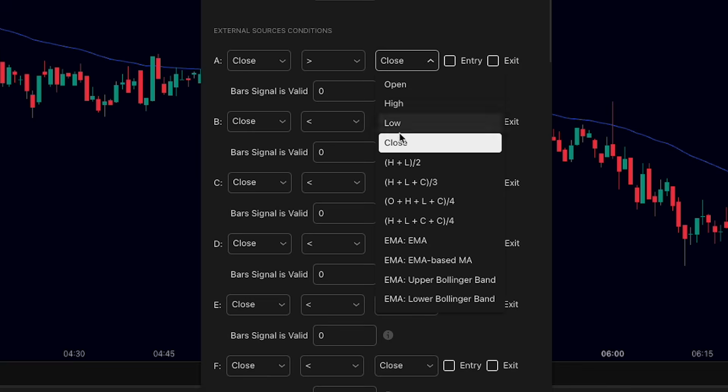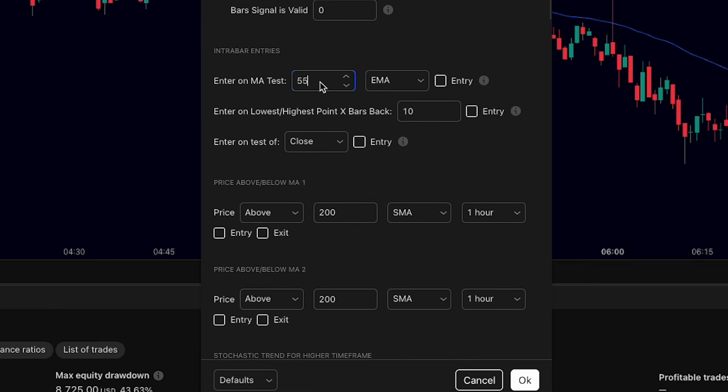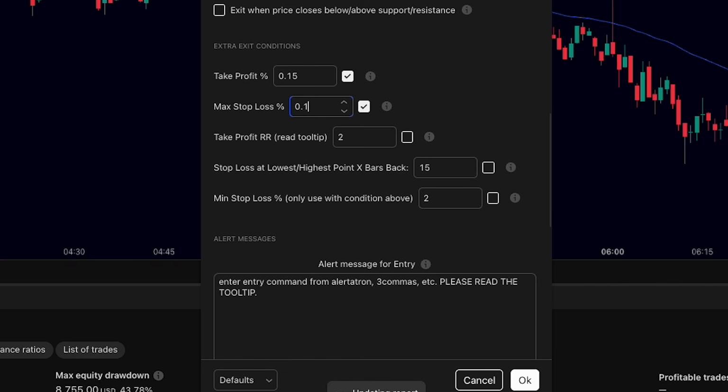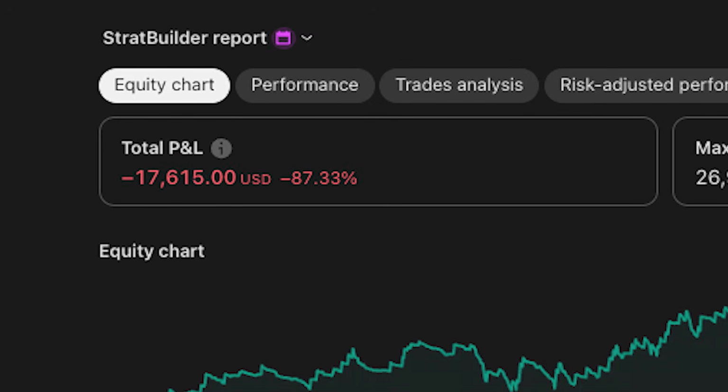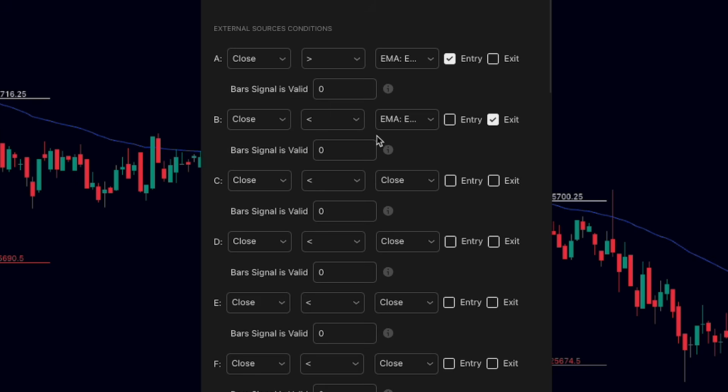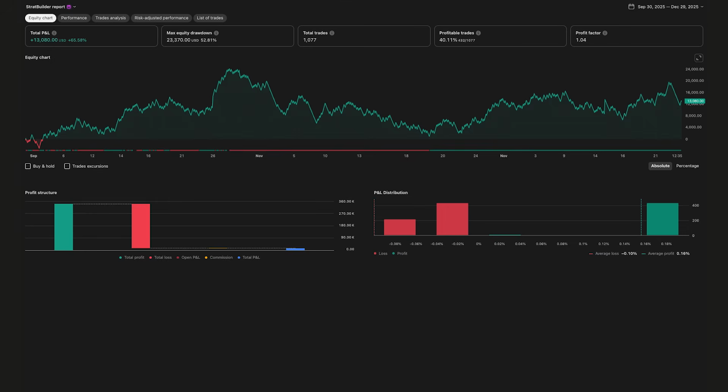And I went ahead and plugged in all the conditions into the strategy builder again and did a simulation over the last 90 days, and the results were pretty bad. Not even a positive P&L. But if we just remove the exit condition where we exit when price closes below the 50 EMA, it actually improves it a good amount.